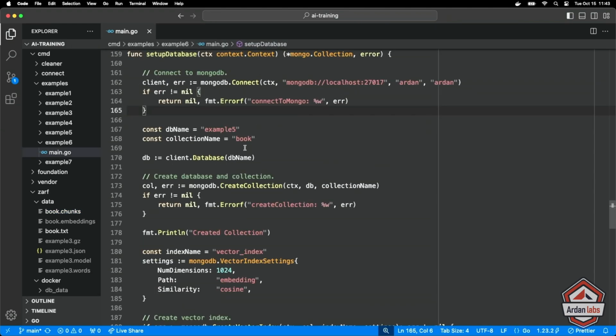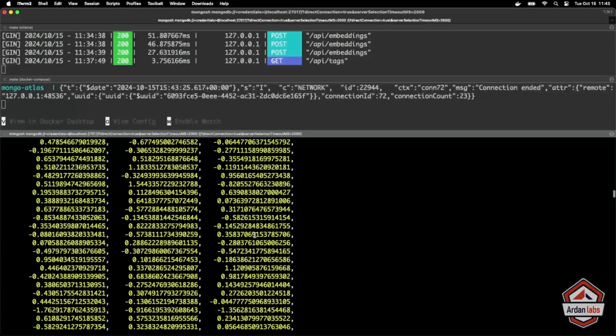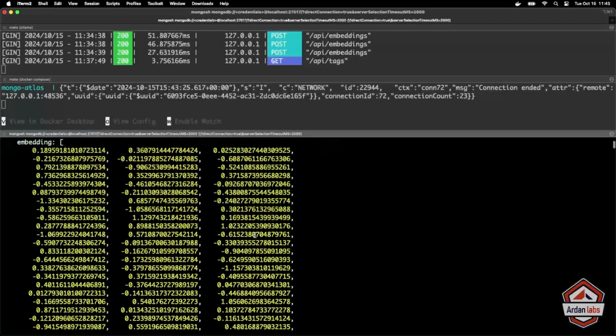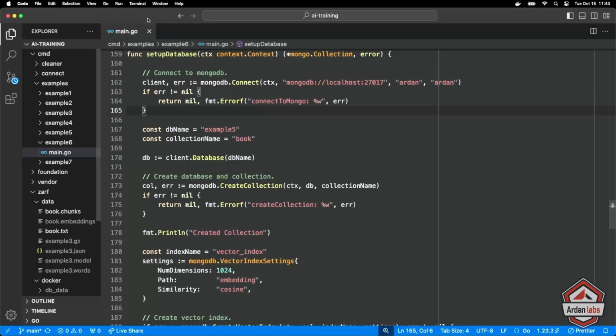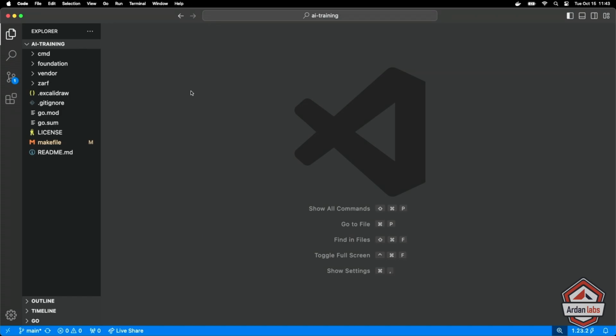And then what we've done is we've put all of that in a Mongo database, a vector database using Mongo. You can use any vector database you want. And we've got now these chunks with these embeddings. So the next step and the final step, which we'll do in this last video, is to write a tiny little chat app, console-based, nothing fancy, where we can ask the user for a question.